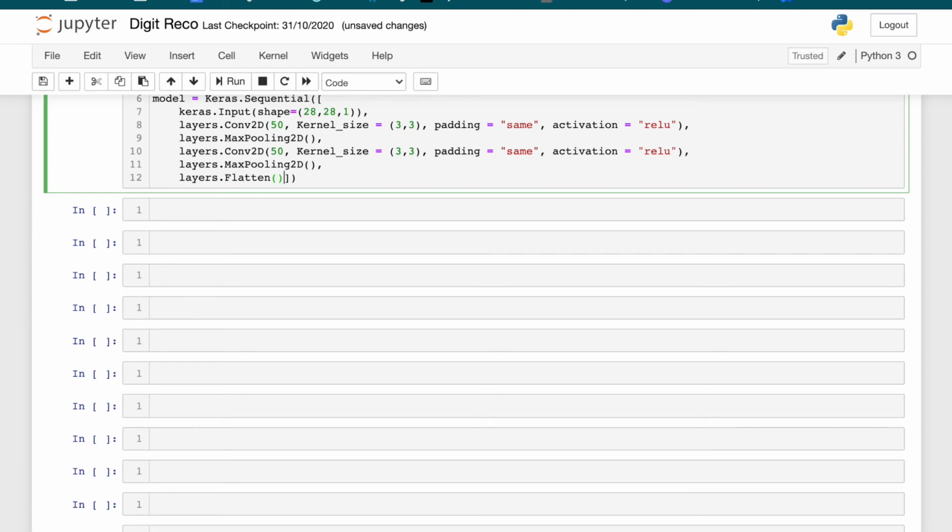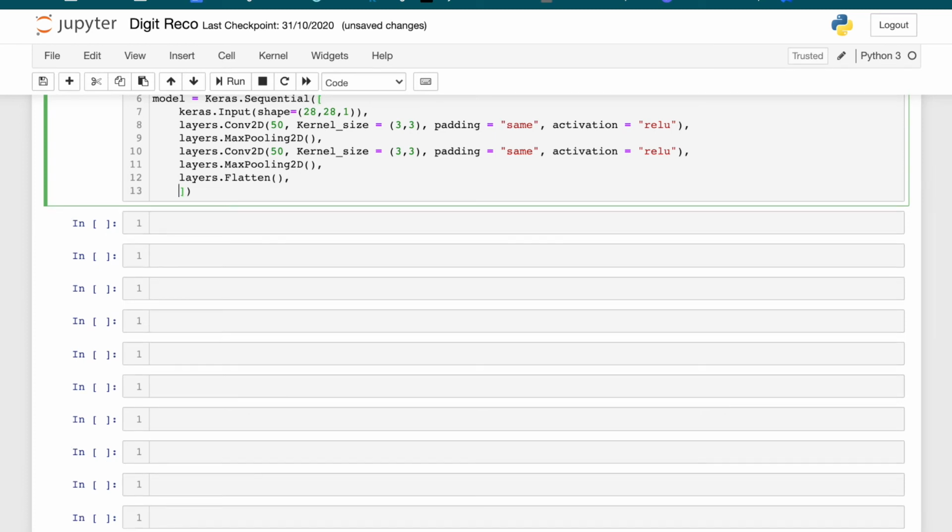After flattening the output, have a dropout layer so that there will be no overfitting.